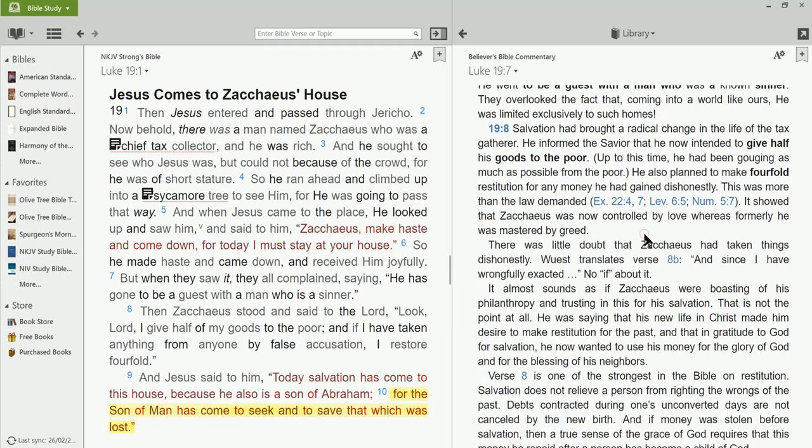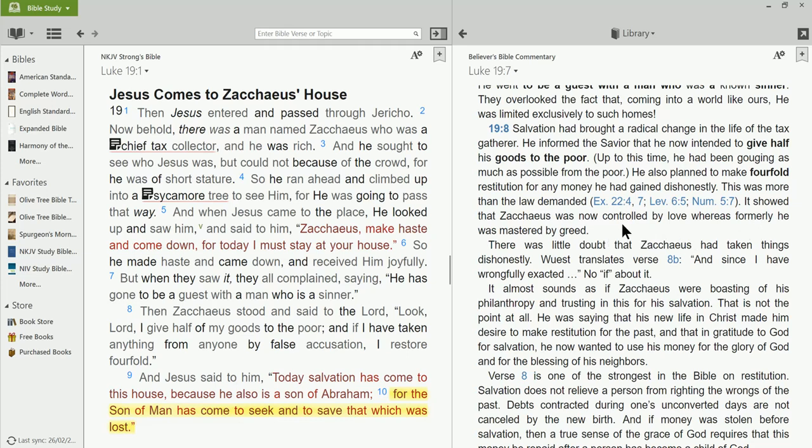So you can see from Exodus and the law, for that particular instance, it was a double restitution. But here Zacchaeus goes a step further, and is to be commended, really. It showed that Zacchaeus was now controlled by love, whereas formerly he was mastered by greed.